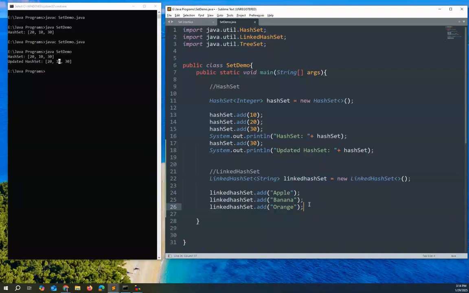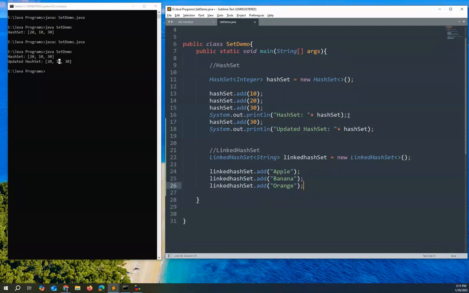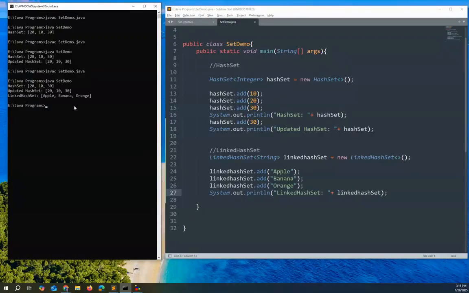Now let me display our linked hash set. Save, then compile, then run. You can see there apple, banana, orange.